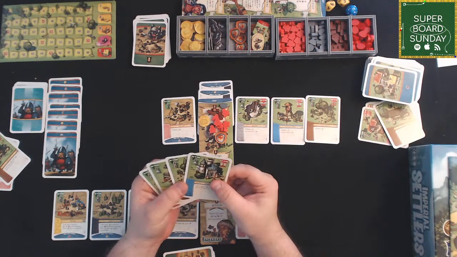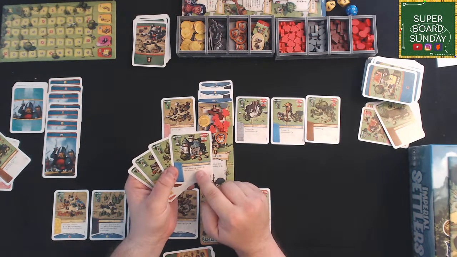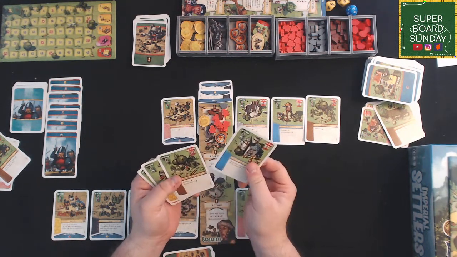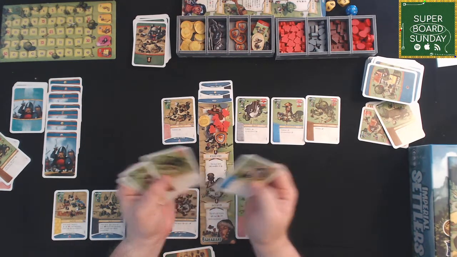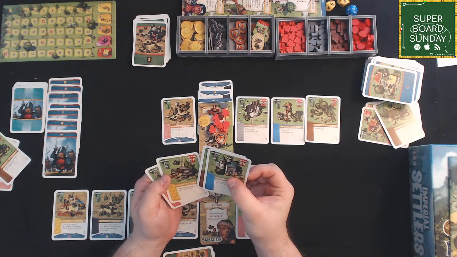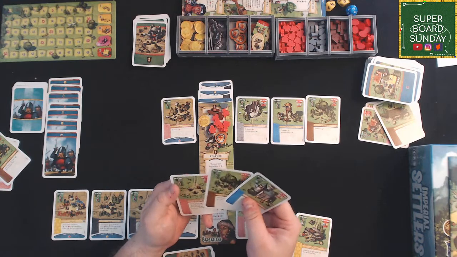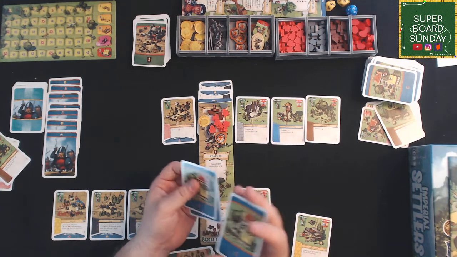I'm going to choose one. This is a good one. Spend one worker to draw a card. That's good. More wood. I got plenty right now, which is a good thing. Spend a worker to gain a coin. I like this one. Spend a worker to gain a coin. Keep that here. And then I shuffle these up.